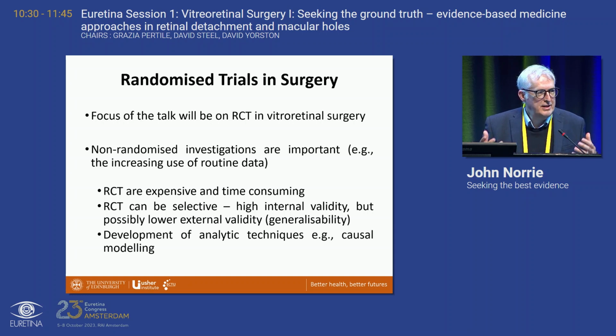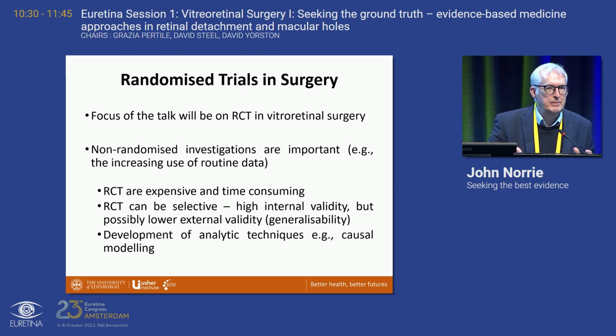So this is really just to get everybody on the same page, just to wake you up after the morning coffee, and get us thinking about why design in these research studies is of crucial importance. The focus of the talk will be on randomized trials. That's because my background is a trialist, but I think it is also useful to think about randomized trials as the gold standard and then put up other designs against that to critically assess what the strengths and weaknesses are.